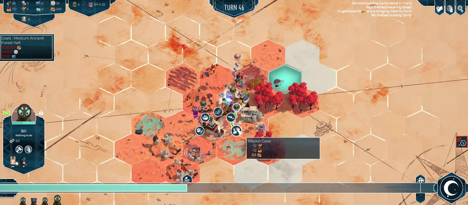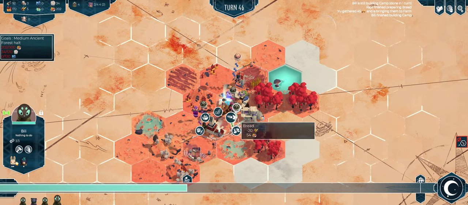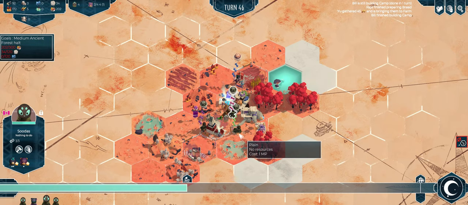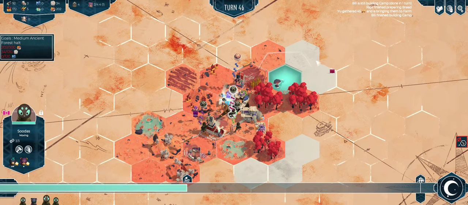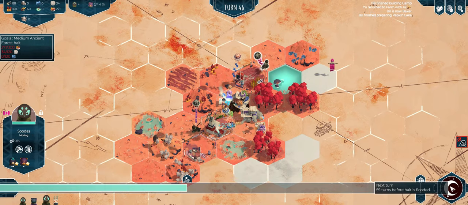Oh, that's interesting. So 12 and 12, and it feats 63 versus 20 and 54. Let me just do that. Who's got nothing to do? Go up there, because I think that's where the quarry is, yeah.